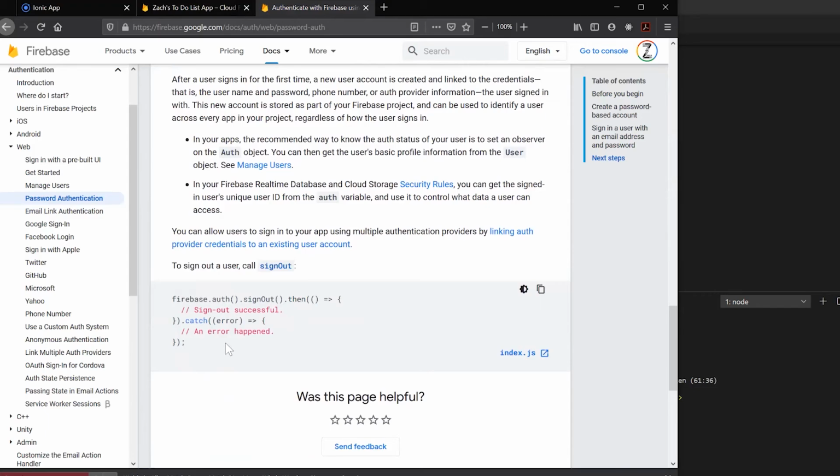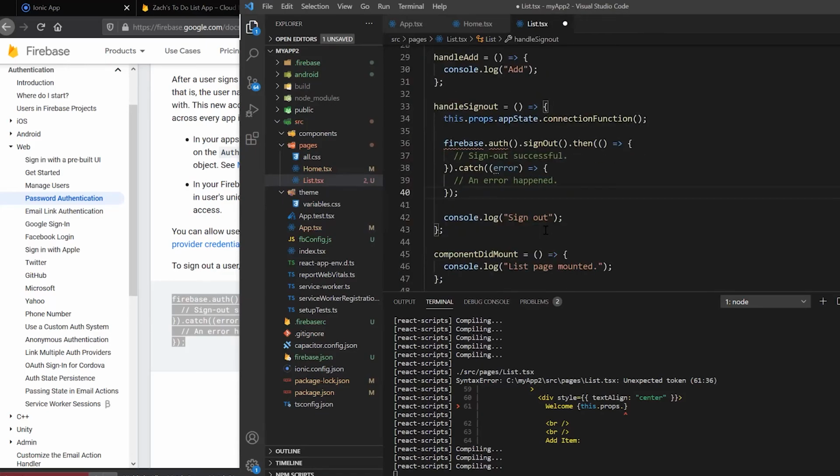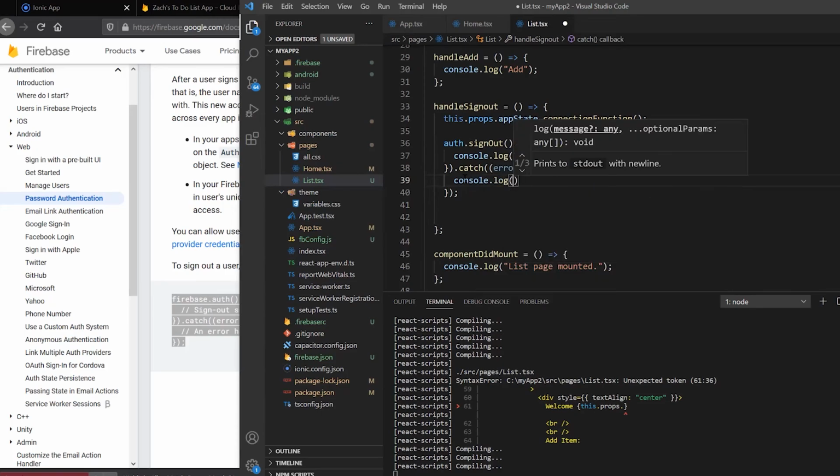Right here, firebase.auth.signout. Put it right here as well in the handle sign out. I believe we can get rid of this and this like before. We might as well take this and put it in here. If you want to log your error, that's never a bad idea.